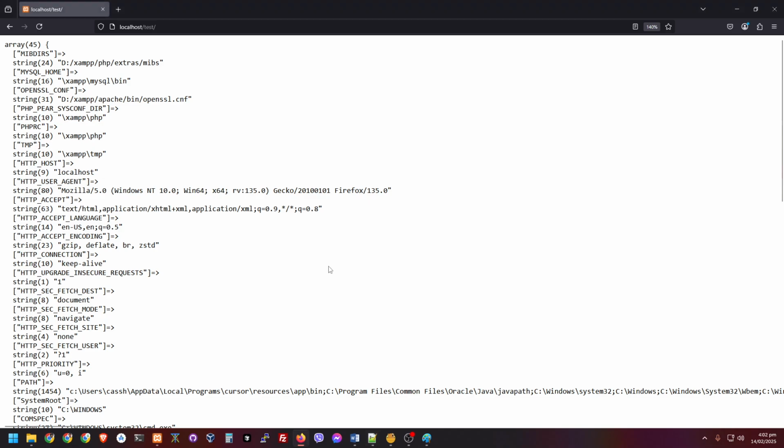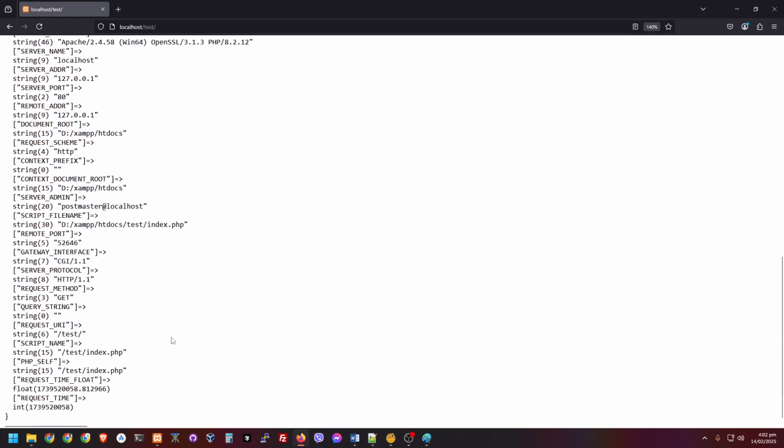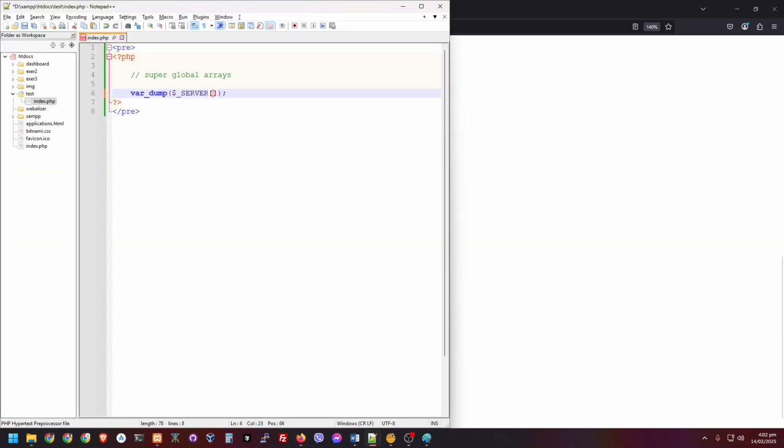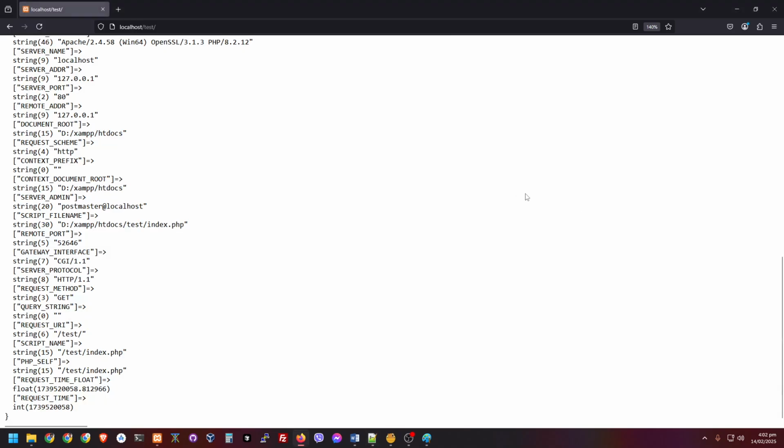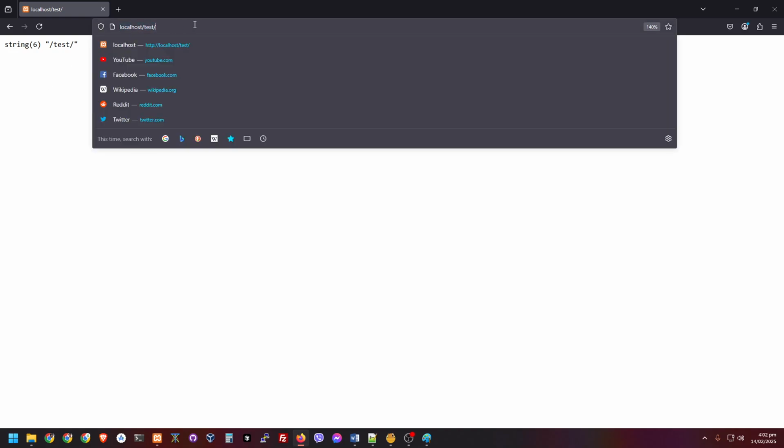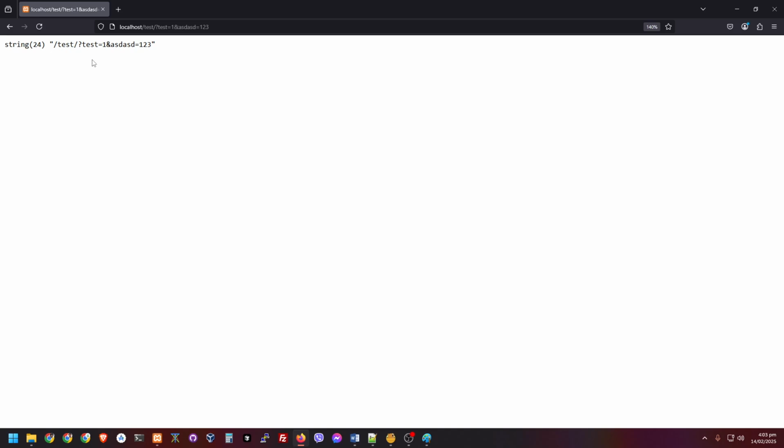But if you do want to extract a certain value, of course you'll have to use the index, since it is an associative array. So like this one. So REQUEST_URI, it will return test. So it's a string after our domain name. So if you're going to set it like this, so it won't, I'm sorry. So like this. Like that. So it will return REQUEST_URI.